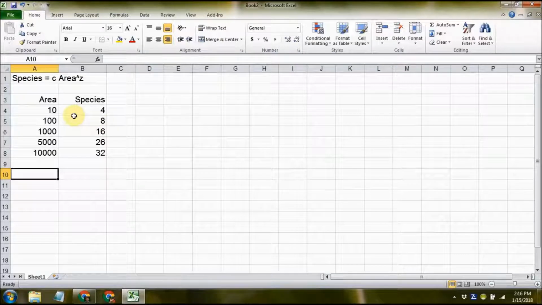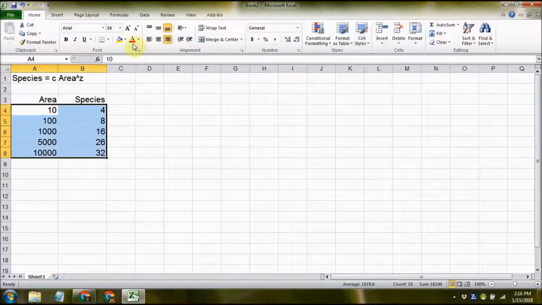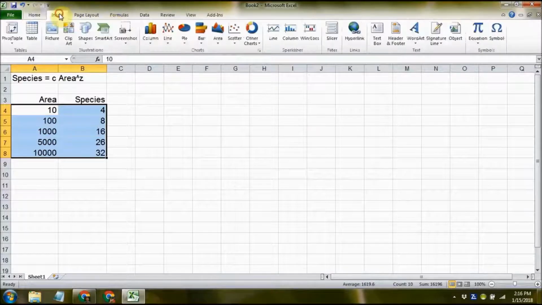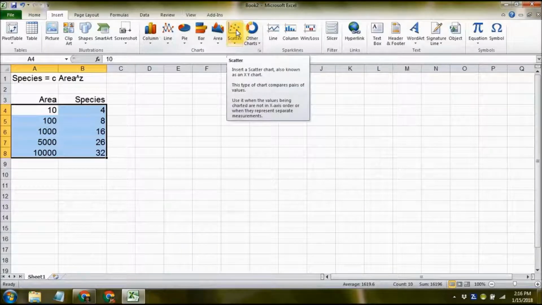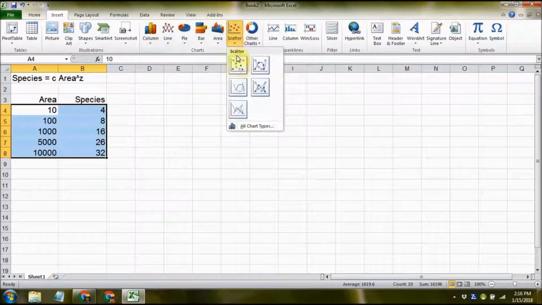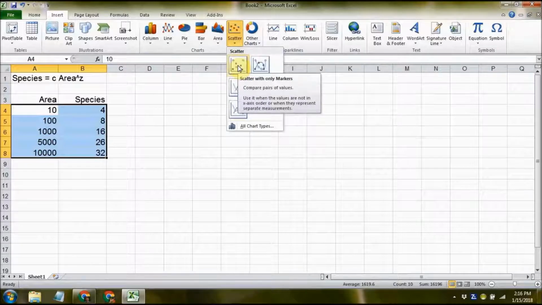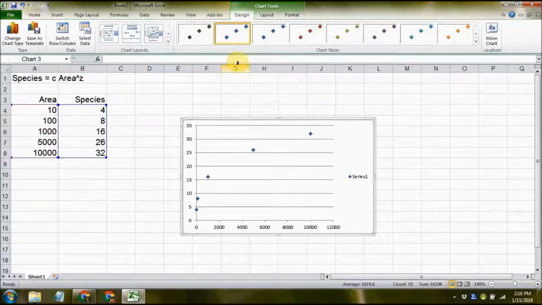So the first thing you want to do is select your data, just highlight it, go to Insert, and you can see there are different graph options. The first thing we want to do is just plot the data, so select Scatter. And you can just pick this first option that doesn't have lines, it just has points.